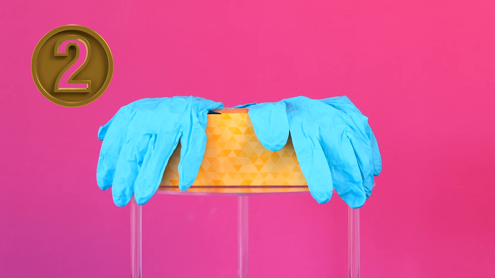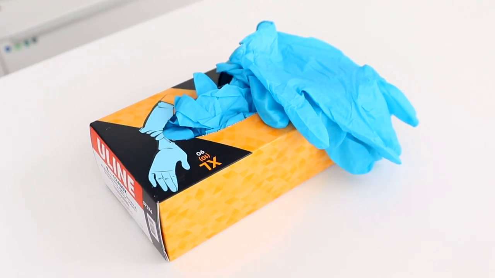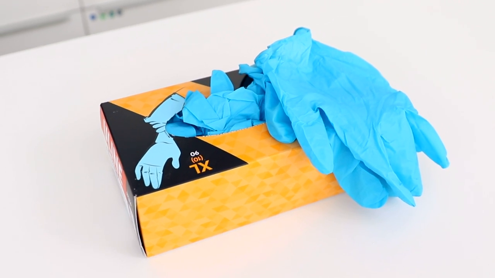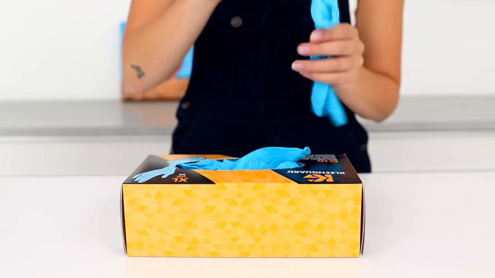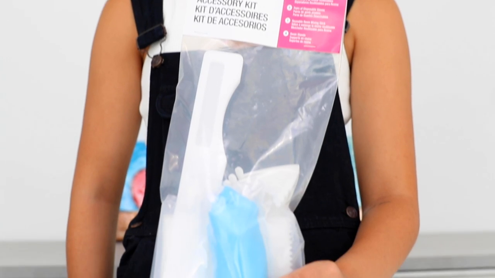Two, disposable gloves. Art resin is sticky and gloves protect your hands from a mess, so make sure you have a few pairs on hand. We like to use nitrile gloves. They're similar to latex but a lot stronger. You can find nitrile gloves in the paint department of your local hardware store or in our accessory kit.